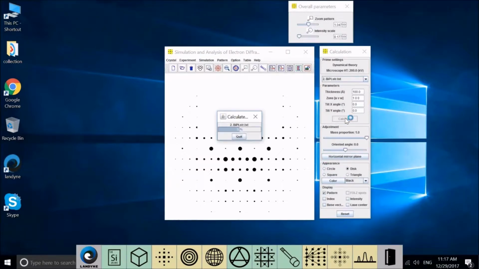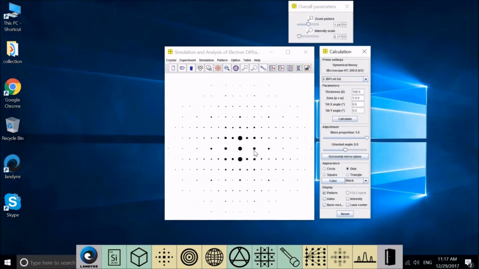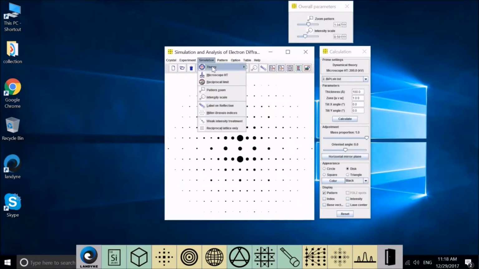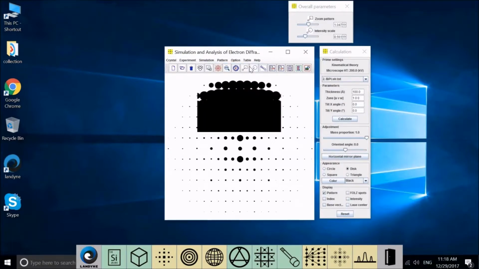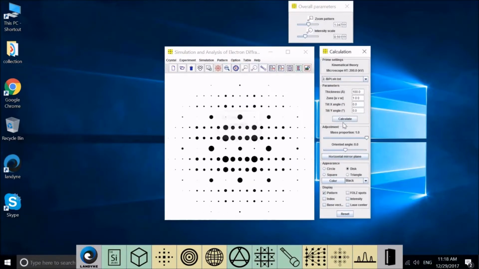And you see that this weak spot now becomes strong, but still the screw axis is here, and the pattern has changed, and you can change the intensity scale slightly to view the pattern. So that is the dynamic result, but most of the work we do is just using kinematic theory here. Okay. This one is bigger.